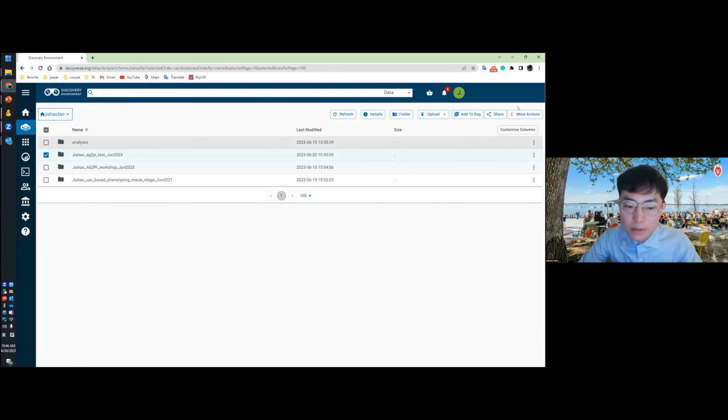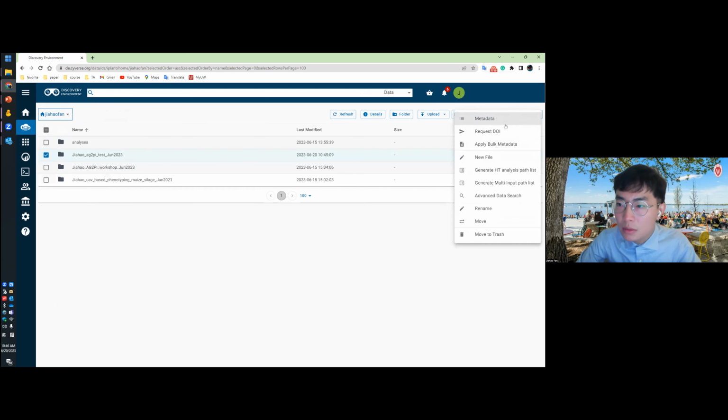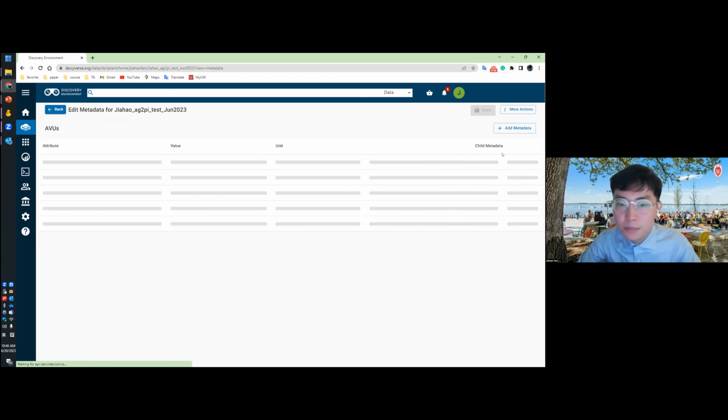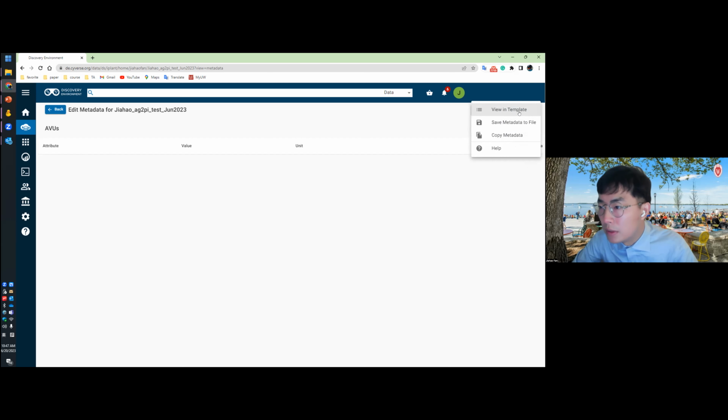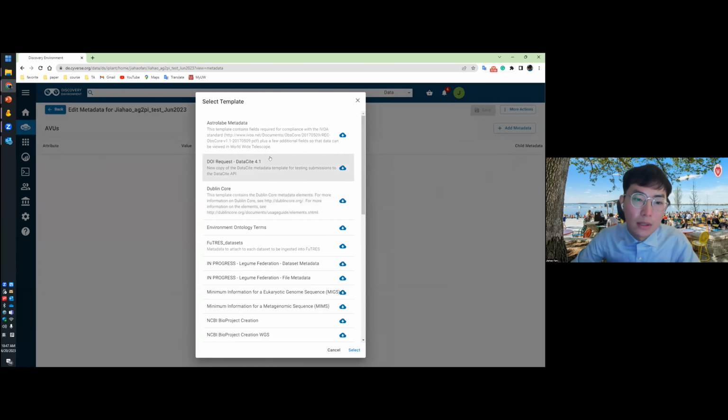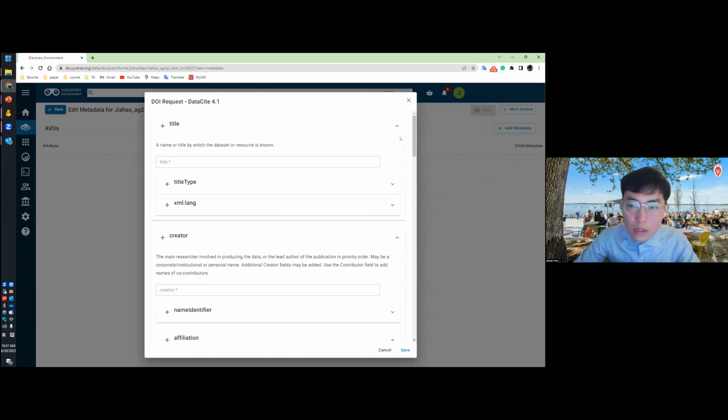And now let's add some metadata to it. You can see here is more actions. You can see metadata. There is no metadata because it's a newly created project. Under more actions, you choose template, and you select this DOI request, right? And select. You can see these are all the fields that you need to fill in.